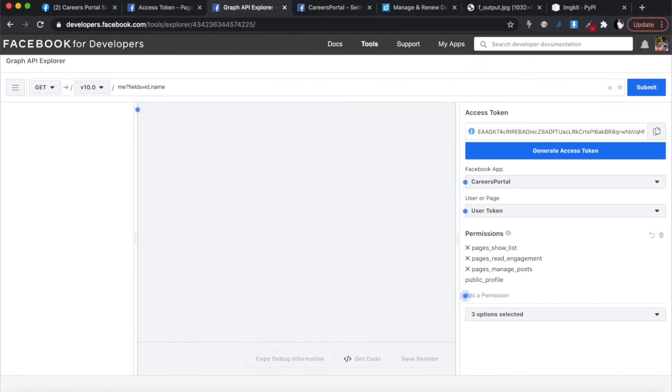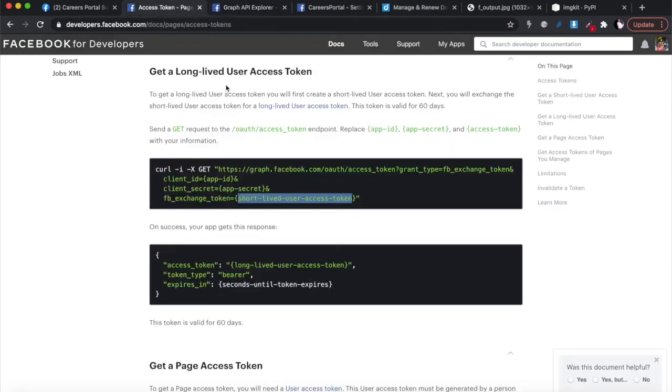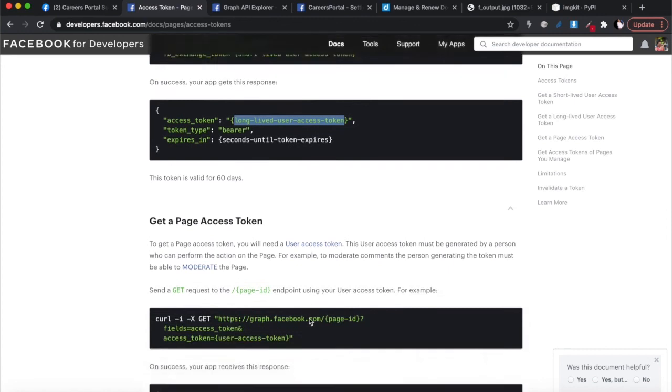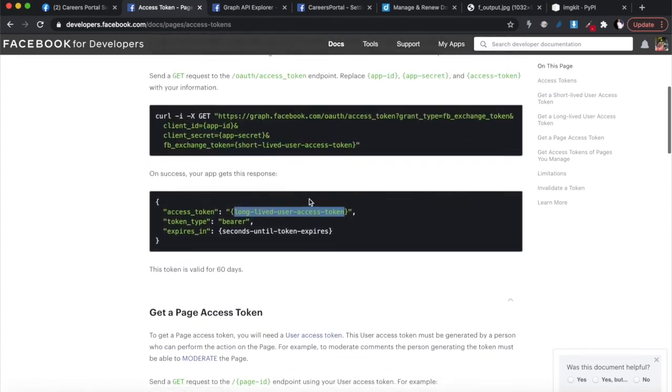So what this does is exchange the short-lived token for a long-lived one, and the long-lived one will return like that, okay? Then when you get the long-lived token, you use that to get the page token, because the user token is limited. You can do stuff with the user token already, by the way. You can go to your Facebook, pull your posts, read the posts on your timeline. You can do a lot of stuff, but that's not what we want. We want to get the page token because we want to post on the page that we manage.